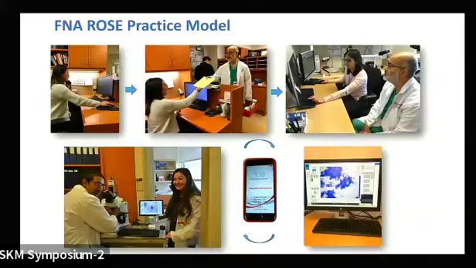This can be done through Microsoft Teams. If not, then with the help of an iPhone, one can communicate with the cytotech on site as well. This has really helped us in participating in these procedures at multiple sites. In my hospital, these procedures are being done in 3 different buildings and 6 different locations. So I can be present to participate in these rapid on-site evaluations as the physician in charge for these procedures, overseeing them in real time.